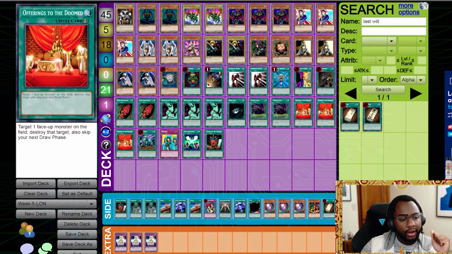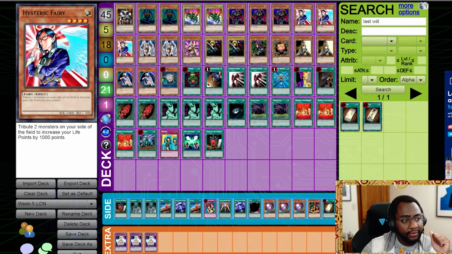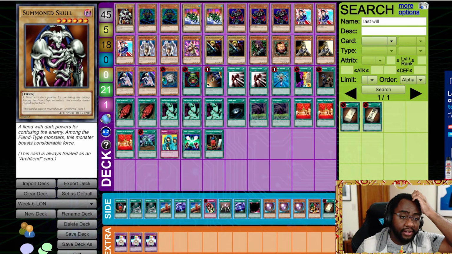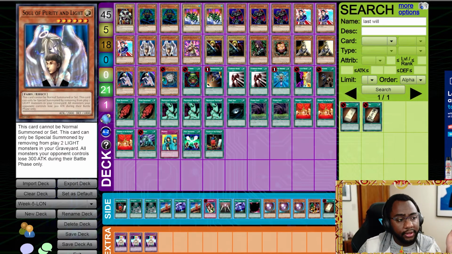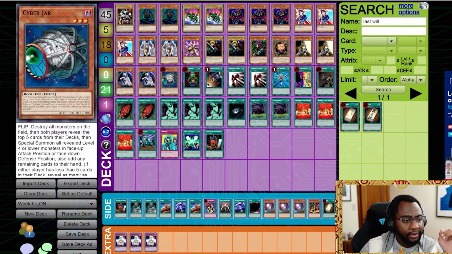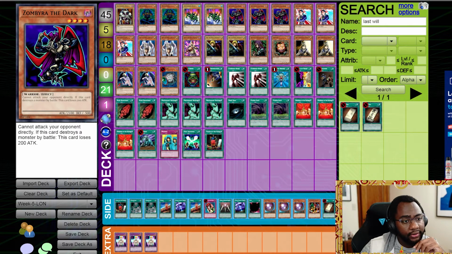Right. I have Tailor of the Fickle, which probably shouldn't be in here, and I'm running 45 cards, which slows the deck down considerably. But my reasoning for that is if Alessio goes with a slower control strat, I won't just gas myself out trying to get through it. And also, I'm running enough recruiters and deck manipulation that I won't feel the 45. We're doing 3 Zambira. I'm so happy we got all the Zambira. I'm sure Alessio will have some on his side.